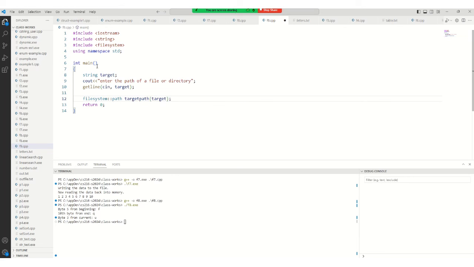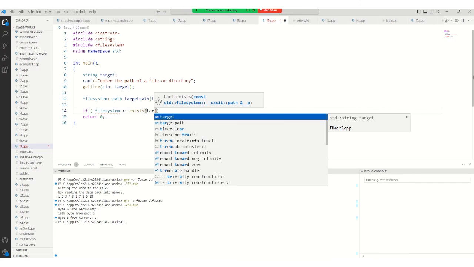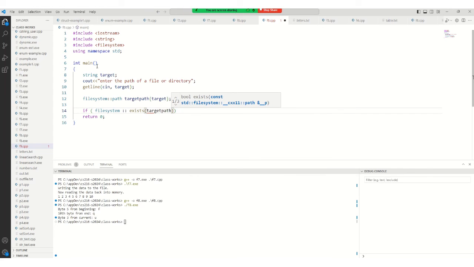So that's how you define the path. Now, does the file exist? Does the target exist? So you can say if filesystem exists target path, if the target path is there at all. Yeah, that's it, right? You can say cout target path exists.